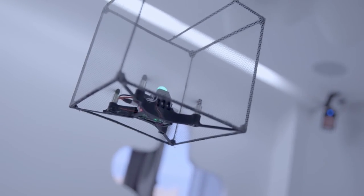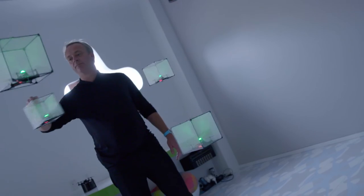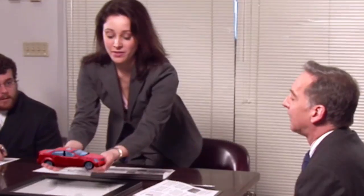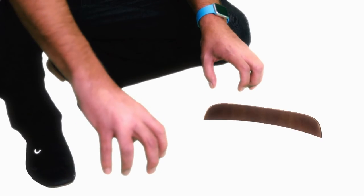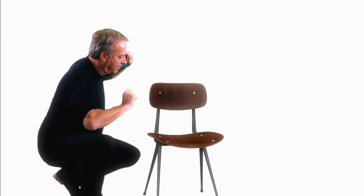The ultimate goal of BITDRONES — not now, not within the next 10 years, but maybe even further on — is to create truly programmable matter where you can't differentiate the individual parts that make it up. If I make a car out of programmable matter, I want to see the car; I don't want to see the individual things that make it up. Very important in the future is how we can exert force. When I touch a drone, can it push back? Ivan Sutherland said that in the ultimate display, a synthesized chair would be good enough to sit on. And right now, I don't think I want to sit on my BITDRONES.